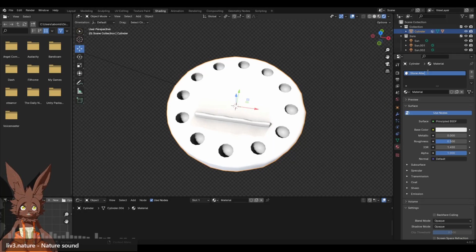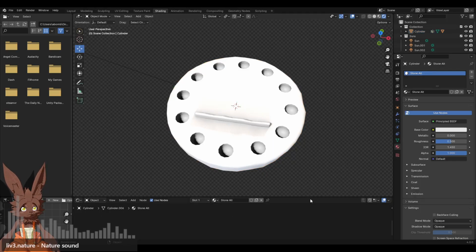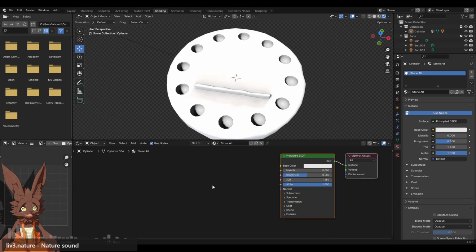Stone altar? Is that how you spell that? Come back here and Control Shift T. Let's go to our textures and try to find a good stone. I don't know what would be a good stone for this.